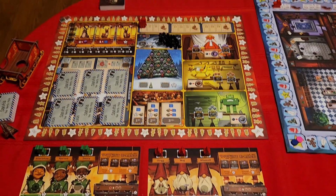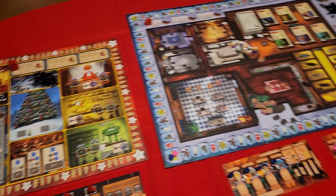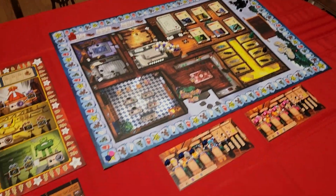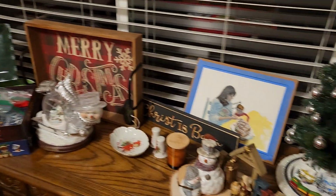All right, I just got the new copy of Santa's Workshop, second edition, in the mail. So I'm going to go over both editions, compare them, and talk about the rules. We have all of our Christmas stuff set up, being early December.